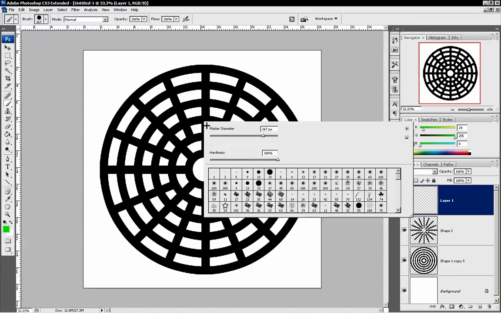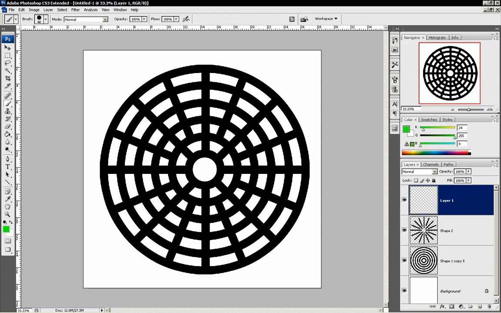I'm going to use the paintbrush tool, and we just want to scale this down so it's not too large. We've got about 40 pixels, and our hardness is set to 100%. And what I want to do is just start drawing in and coming up with an idea of the shape and direction of our maze. And we just want to make nice turns within each one of these blocks.